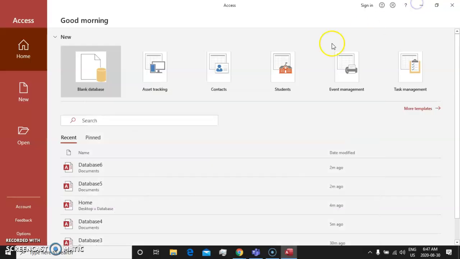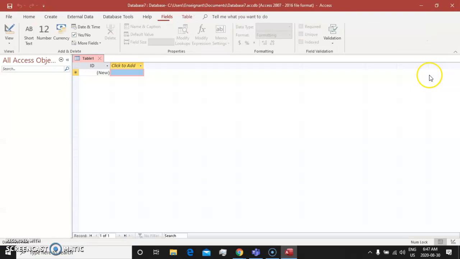Well, this database we're going to design is going to be different. It's going to be a database of our home, the different rooms, and the items we have in each room. Now, there are pre-existing databases here. They're already designed for us, and we can even search and find more database designs or templates. But I'm going to create this database right from the beginning. So let's go ahead and select a blank database.